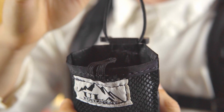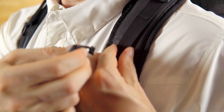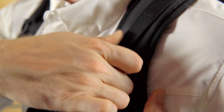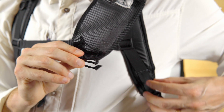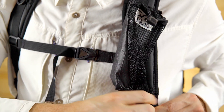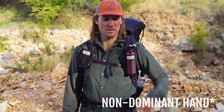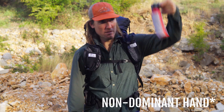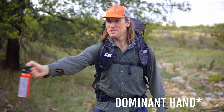In order to install the Deploy in your backpack, make sure the bungee loop is facing forward and put the top slider above the top D-ring and the bottom slider right underneath the first daisy chain. Make sure you put the bear spray opposite your dominant hand. So if you're left-handed, you would put the bear spray on your right shoulder strap. If you're right-handed, you would put the bear spray on your left shoulder strap.